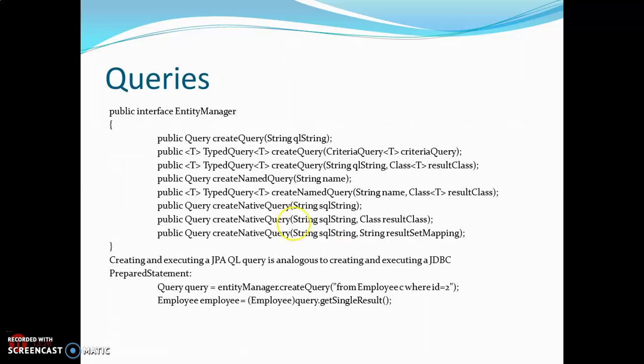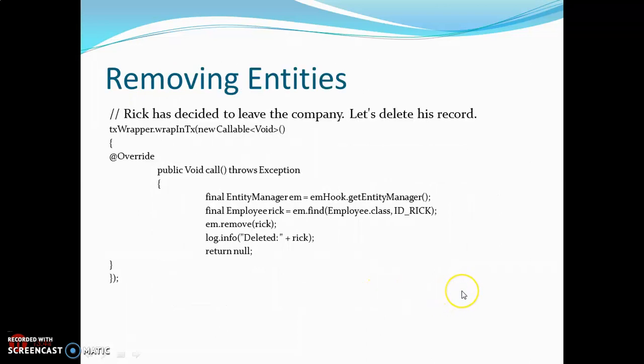So how do we make use of the query? We use the typed query, then createNativeQuery. For the typed query, we create the query at runtime, and for createNativeQuery, we save the query for later use inside the native query. Similarly, we use the JPA query language statement by making use of entityManager.createQuery, then give the query name. We can remove the entity by using the remove function. So this is how we work with the entity bean.